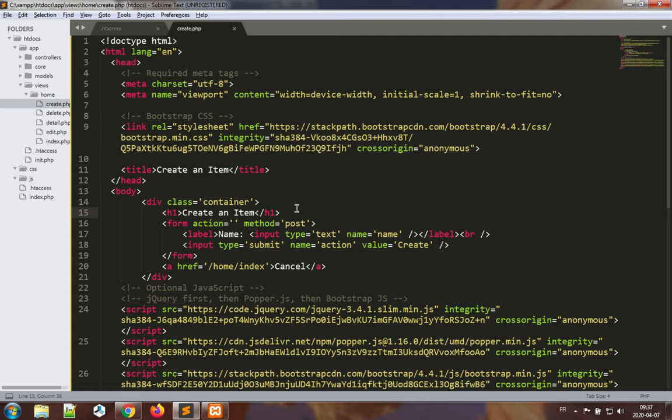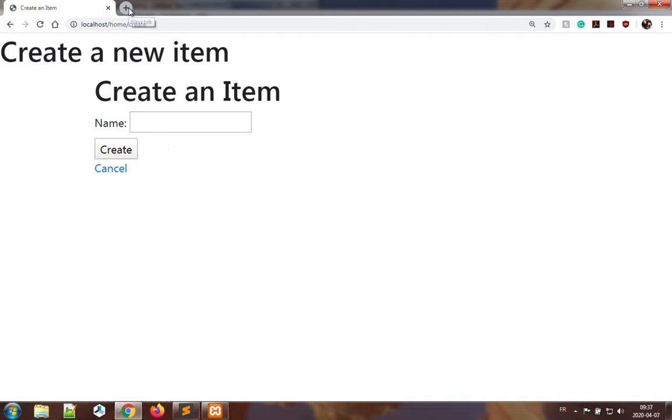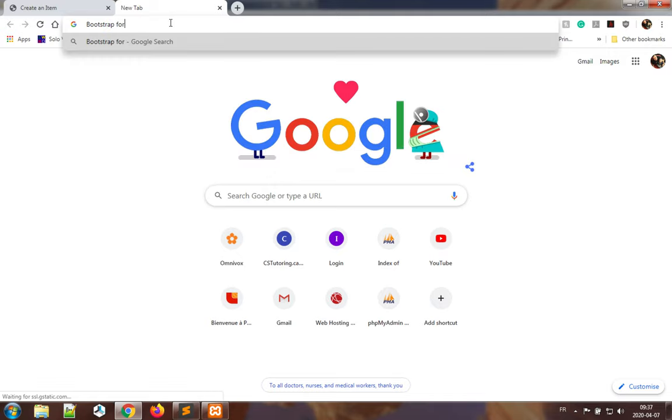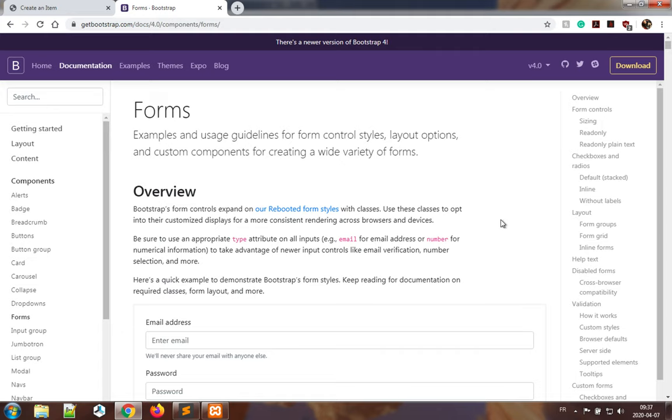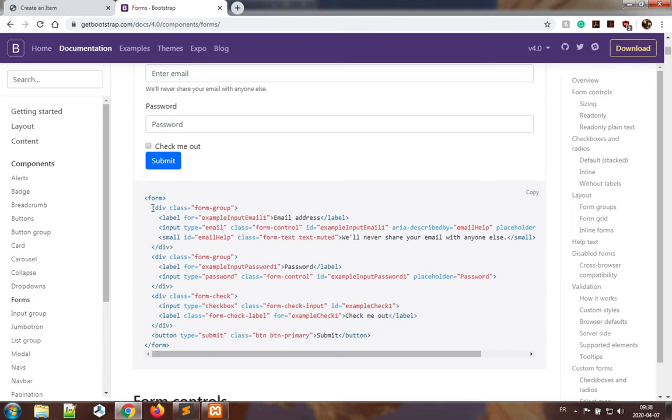Let's use some classes from Bootstrap. Now, you can get all of the documentation for Bootstrap. It's fairly easy. If you're looking for any topic, Bootstrap form controls, for instance, you're going to get all the documentation about the forms and how to build the forms correctly. In Bootstrap, to do things correctly, you should have a div class form group around a group of items for a form. And you should have class form control for each of the inputs. So let's just copy that class here and use it.